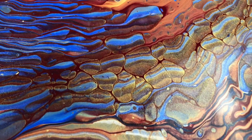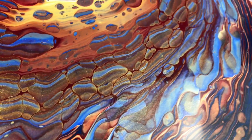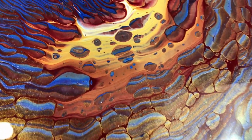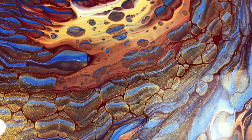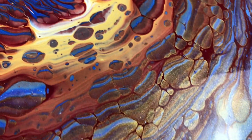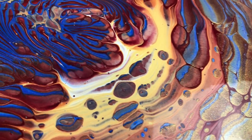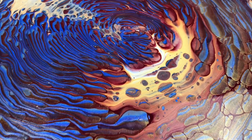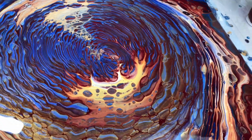And look at these stripy cells. How cool are they? There are lots of stripy cells. And then that gorgeous kind of orangey papaya color going into the Naples yellow. Just a wee bit of the white there. And I love all the fingerlings, as it were.